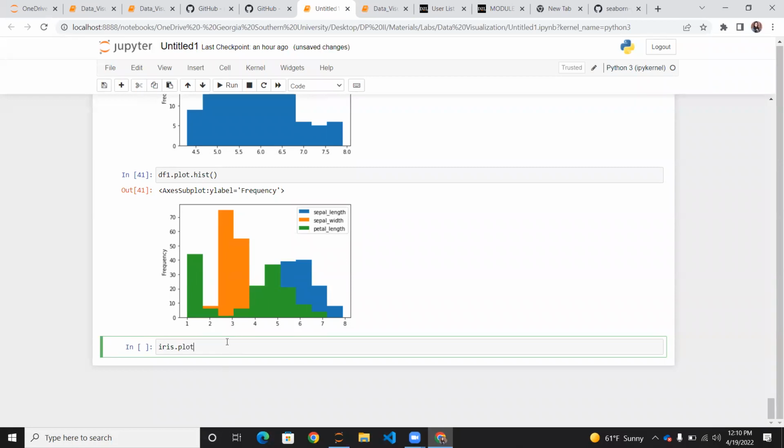Iris plot. Let's say the type is histogram, and stacked is going to be true, getting stacked one after another. If it is true, then the values will get piled up in each x coordinate position.